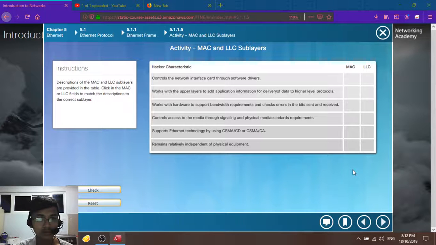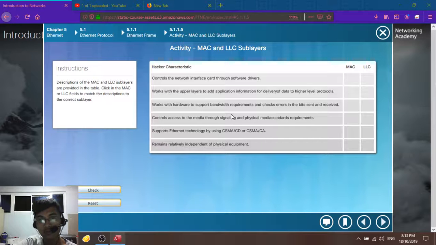The instruction says, descriptions of the MAC and LLC sublayers are provided in the table. Click in the MAC or LLC fields to match the descriptions to the correct sublayer. So we're just going to match these statements to these two choices. We're gonna put some mark there.